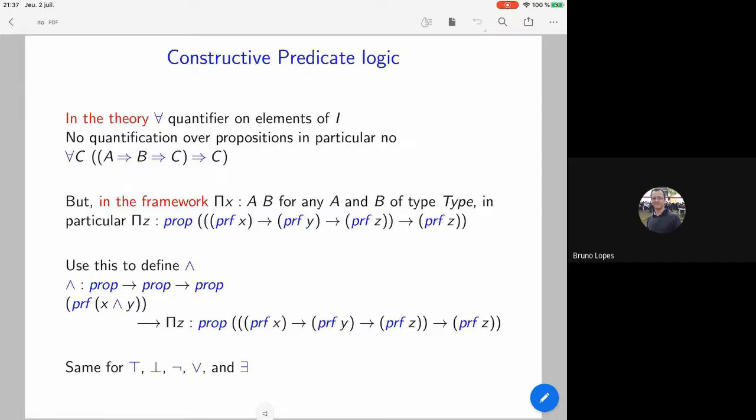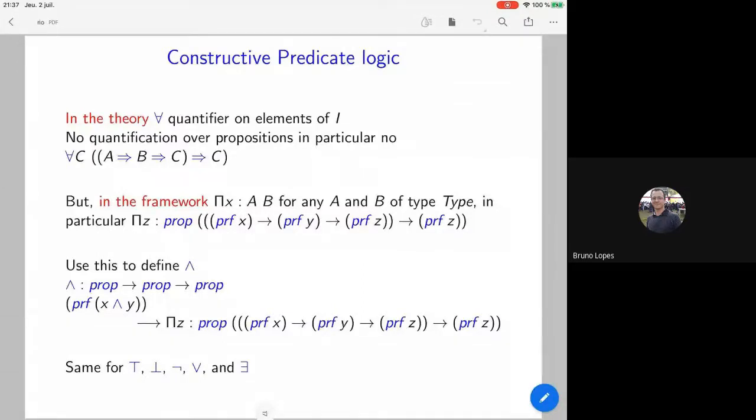And we have done everything we could to restrict this quantifier to quantify over elements of I, because we want to formalize predicate logic in deductive and not type theory. We are going to formalize type theory later, but at this point, we want to have predicate logic. And in predicate logic, you can quantify over the elements of the universe of discourse, but not over the propositions. So we are not going to add another quantifier on propositions yet.